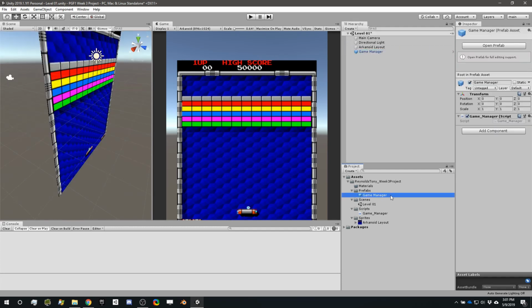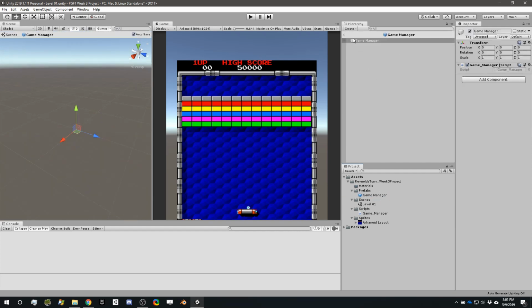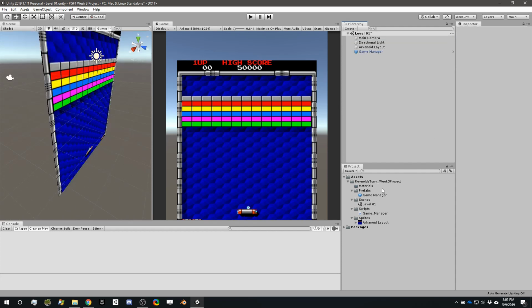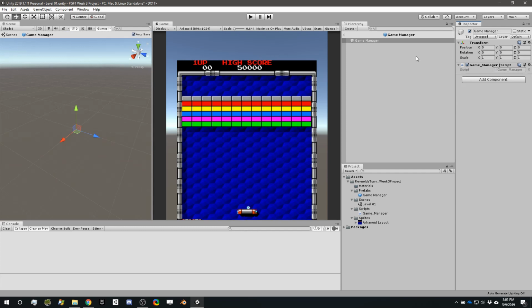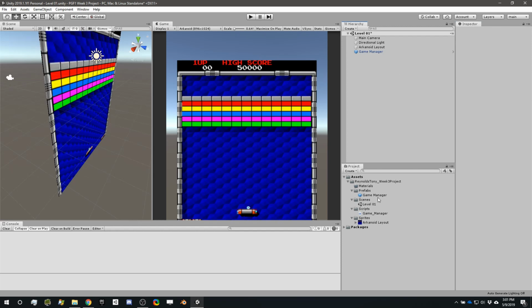And then if you're in your game manager down here, your prefab asset, you can double click it to go into it, or you can also click this open prefab. Any changes you make in here will propagate to your instances as long as you don't have an override. So you can create yourself a single brick or a tree or some unique thing and then just drag copies of it into your levels.